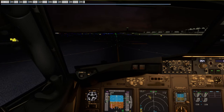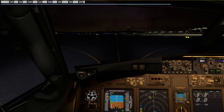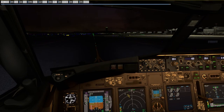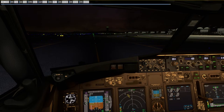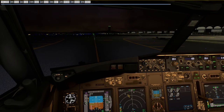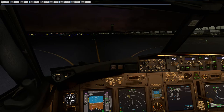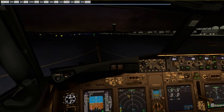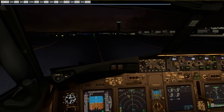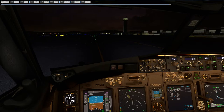Cyclic pilot, do you ever do single engine taxi in real life? Yes, pretty much on every flight. Single engine taxi is the default taxi option that we always tend to use in the 737. The reason we are not doing it in this live stream is that our gross weight is higher than 63 tons. So the way we do it in real life is single engine taxi is only allowed if your gross weight is less than 63 tons. Now, with the 737-800, we usually are below that. So I tend to say we do single engine taxi in 95% of the cases. Now, in the 737-900, however, your gross weight is usually going to be above that, and therefore, well, we can't do single engine taxi with this one right now.